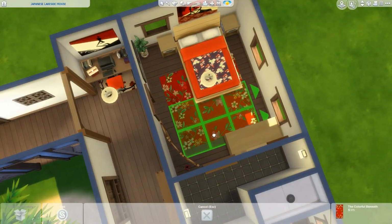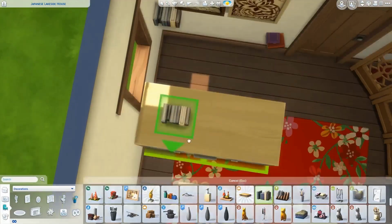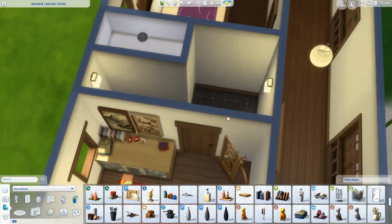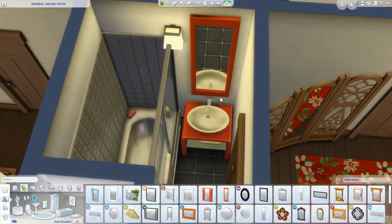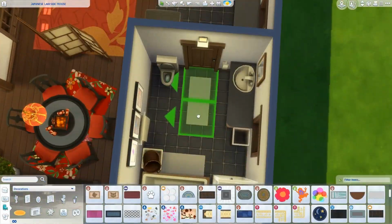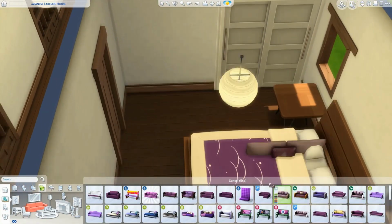But I think that's basically all there is to this house. The outside area, as I said, has a lake, and a nice little Zen garden in the middle of the house as well. There's a yoga section as well, so you could do some yoga. And I do put some decorations here and there in the garden as well, just to break it up a little bit, because we wouldn't want just all plants and all bamboo. So I did put some plant pots as well, just randomly.